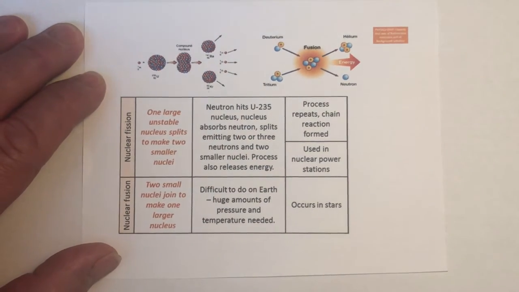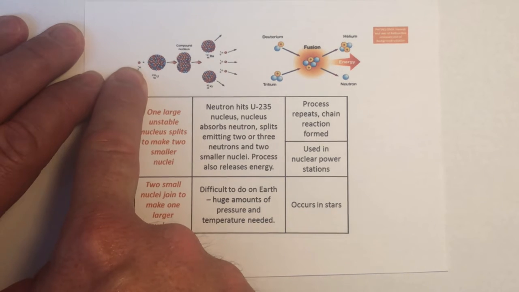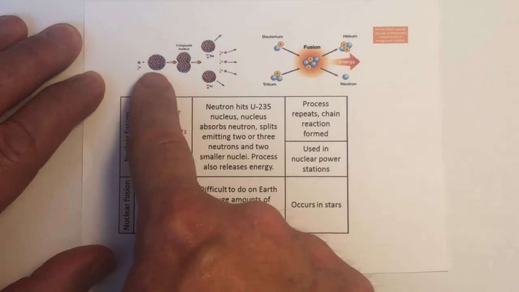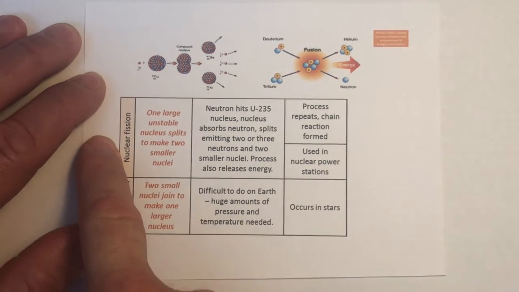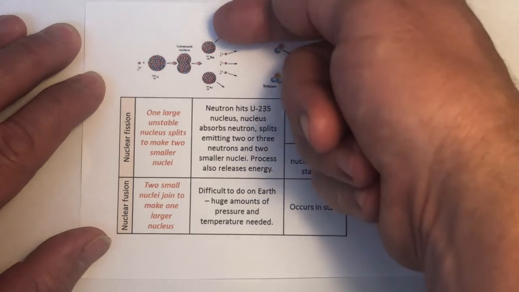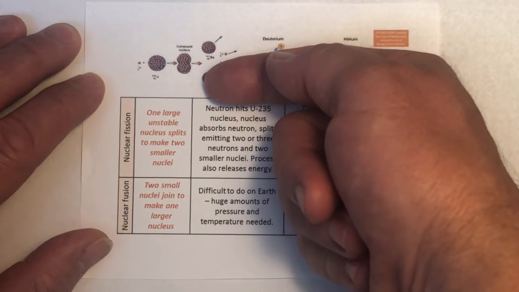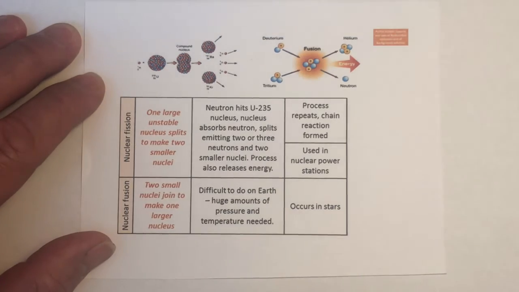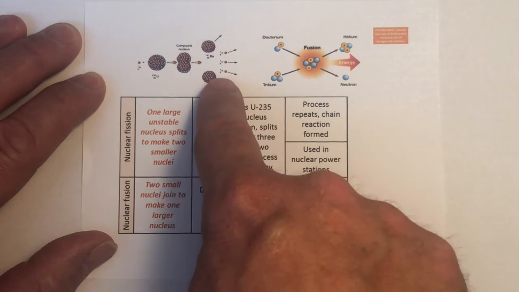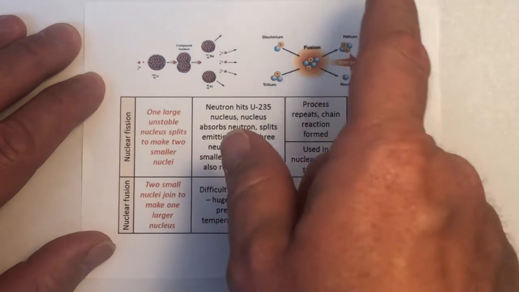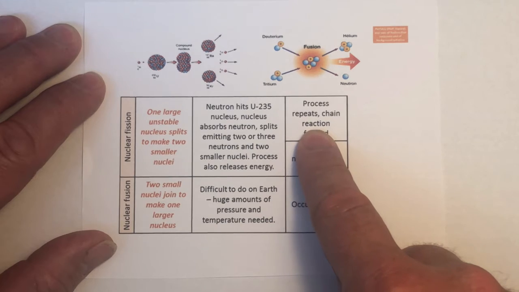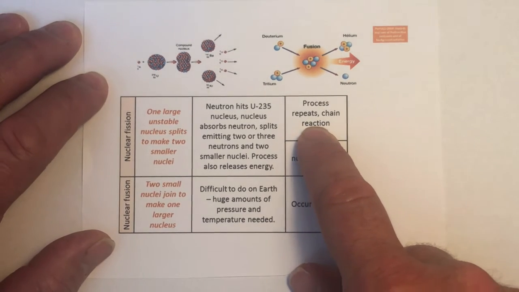Now, the way the nuclear fission actually happens is that little dot there is a neutron. When that neutron hits the uranium-235, it causes the fission to happen. They then split, and you get three other neutrons that are given off, and two less dangerous nuclei. But with this, you've got to think about one neutron hits that, and it makes three neutrons. Those three neutrons are then going to hit, which is then going to make 9, which is then going to make 27, etc. That is how a chain reaction forms, and it's done incredibly quickly.